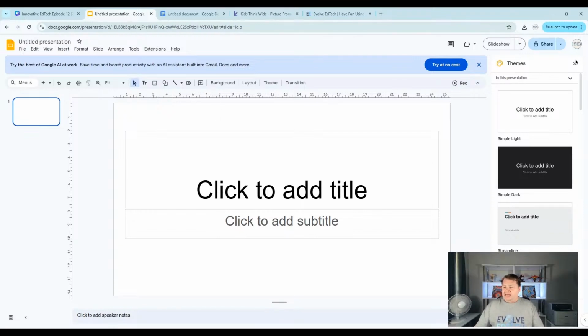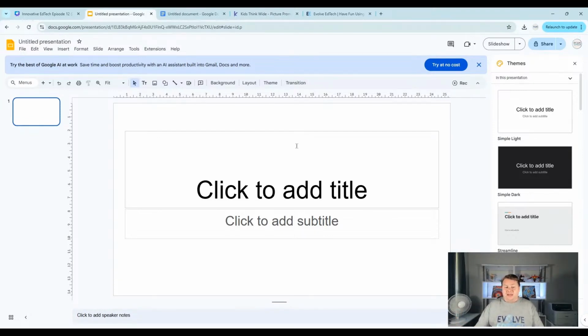So up here, we can see that we have a couple of text boxes. We obviously have our menu bar here. Now, our menu bar is contextual. So what you see will only be relevant to what you are doing at that particular point in time. So you can see it just here in our menu bar that we have nothing about fonts or any of those editing options when it comes to text. That is because we're currently not using any of those particular elements, so we don't need them to be displayed in our menu bar.